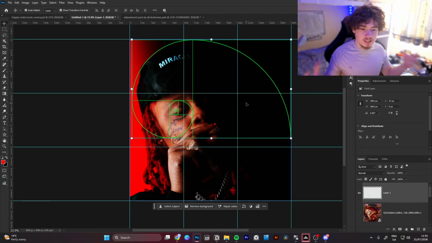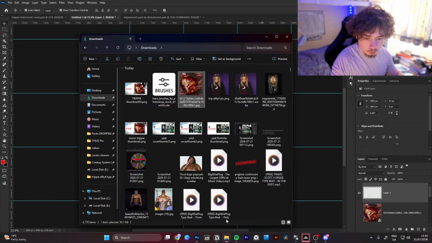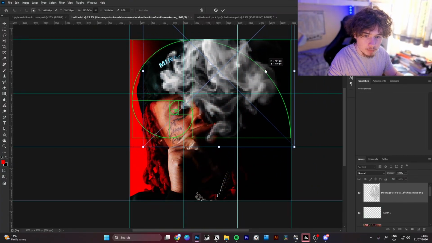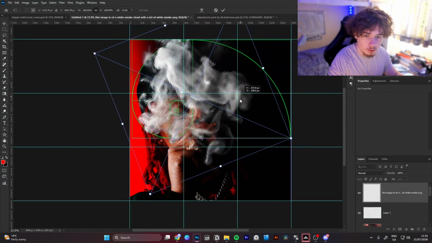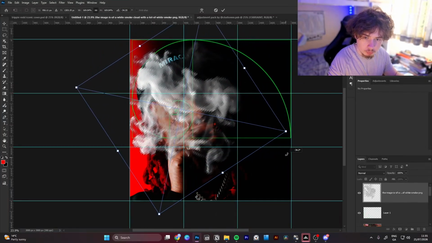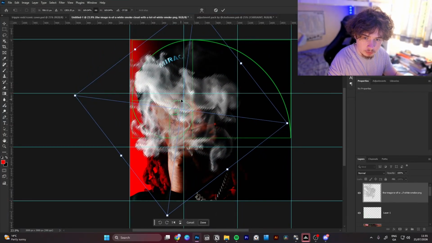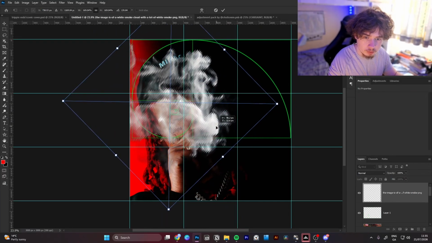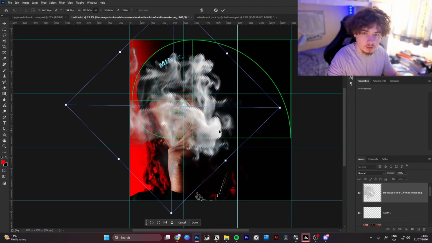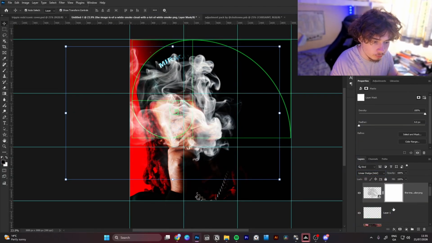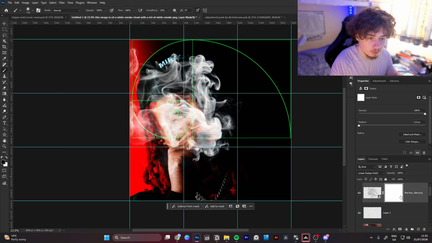Now the main thing I'm gonna do is add smoke kind of going around, I guess, and we're pretty much gonna try and match it. So what I want to do is have it kind of going around like here, so that's gonna be the goal. So we'll flip it just so it creates that shape, and we can shape it up a little bit more. We'll put this linear dodge, maybe we'll create a little layer mask.